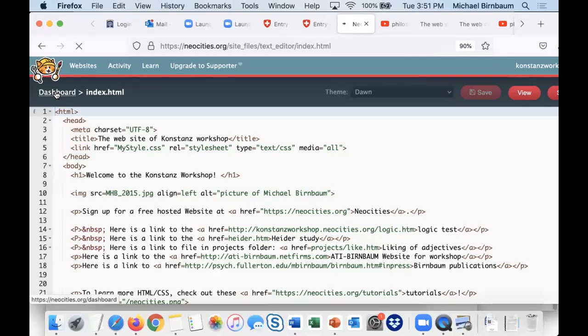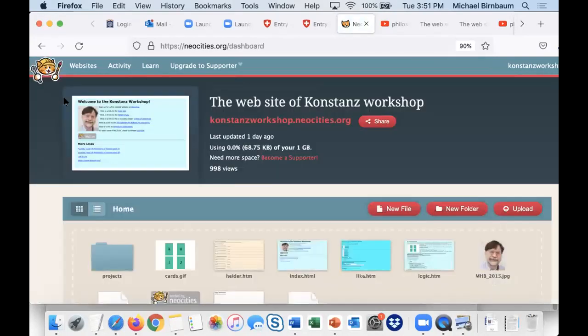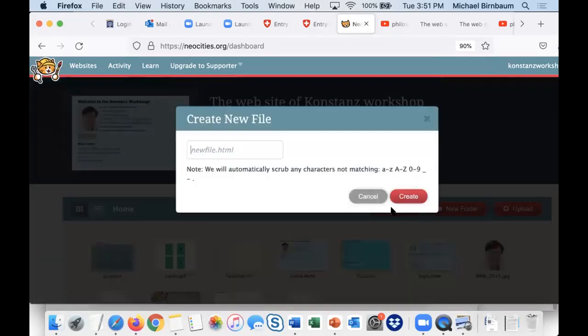I'm going to go back to the dashboard. And this shows what my website looks like. And notice it says new file. I'm going to click new file. And I'm going to call the new file my theory, like that, .htm.